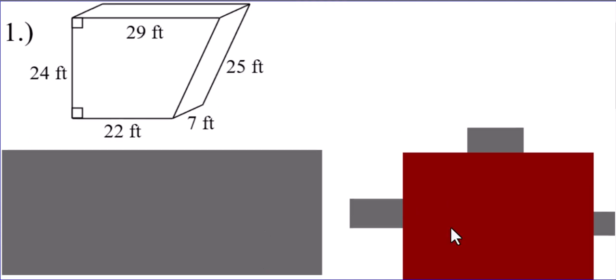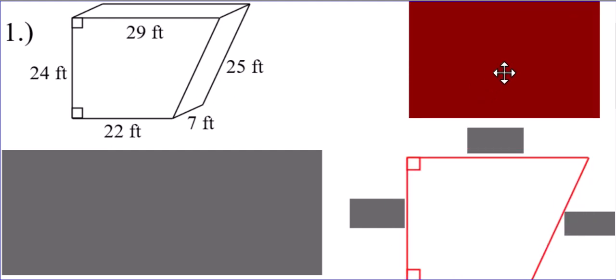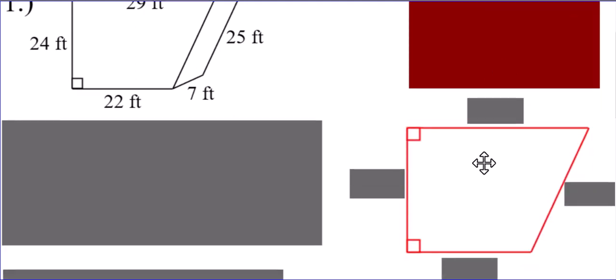All right, I will admit, I bet there's probably at least one kid who's like, I don't even know where to start. Okay, so if that's you, I'll give you a jump start on number 1, and then you can finish it on your own. The jump start is draw a sketch of the base and label the sides.